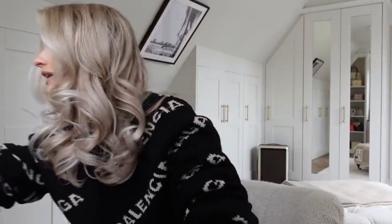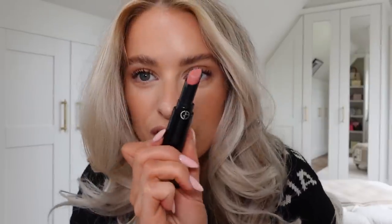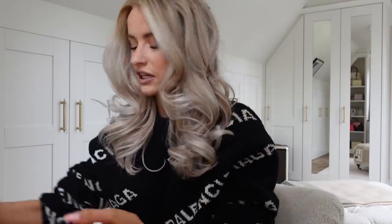New favourite lipstick, by the way — the Armani Lip Power 102. I used to use 103, which is gorgeous, I've used a fair amount of it and even did an ad campaign for it. But actually I then realised there was a 102, an even lighter shade, and oh my goodness, I'm so in love with this. Just the way it sits into the contours of the lips — it's my perfect light beige nude pink. It's amazing.